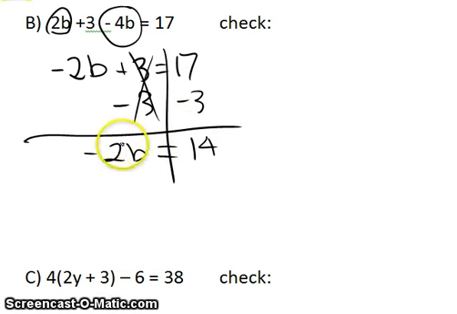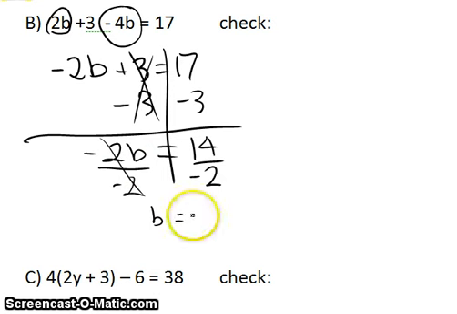So here's you, here's your date. You need to drop off your date. Right now your date is being multiplied by b, so you need to divide by that same thing to drop off your date. And we'll do it on this side too. And so you'll get b is equal to negative 7. It's a negative because I had a positive divided by a negative, which always gives me a negative answer.